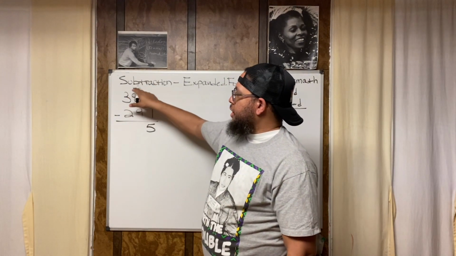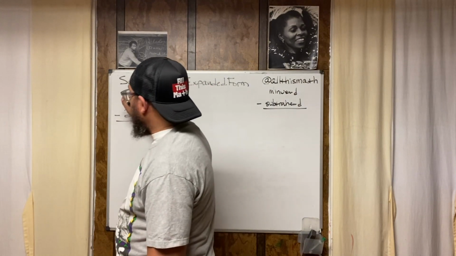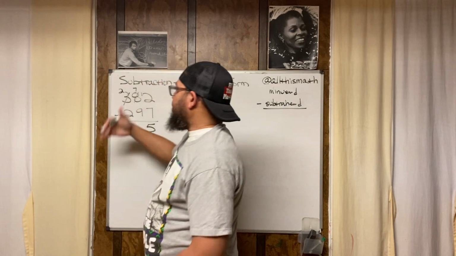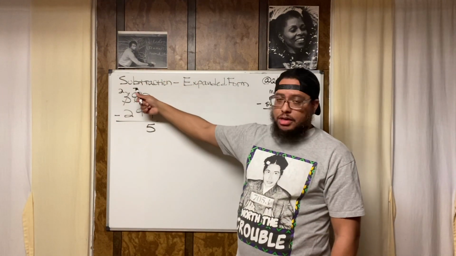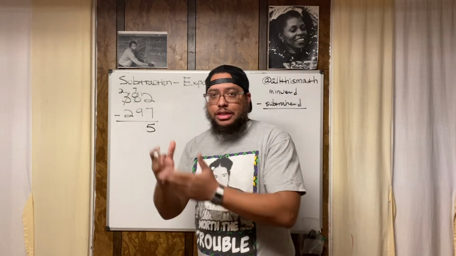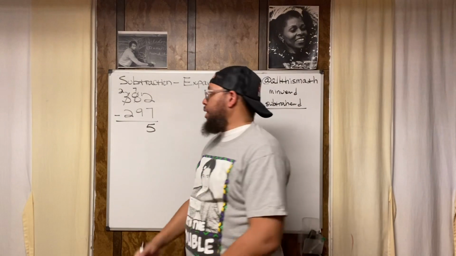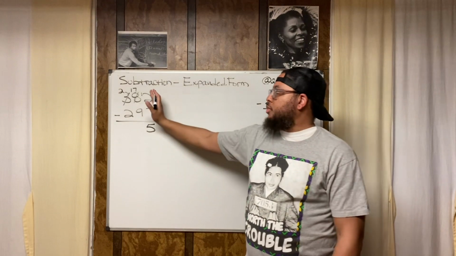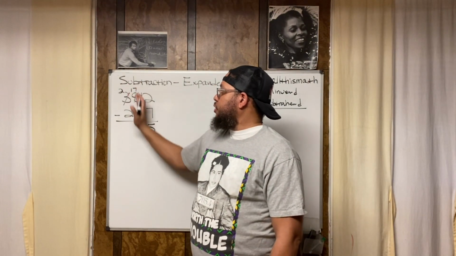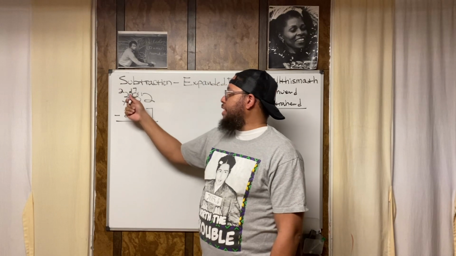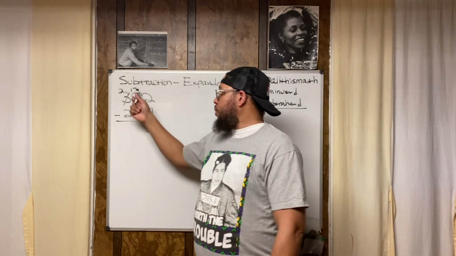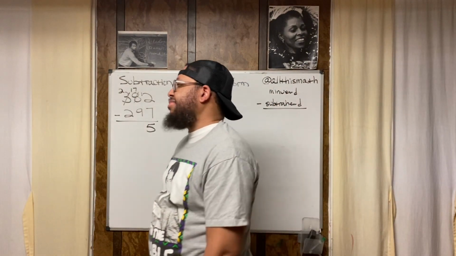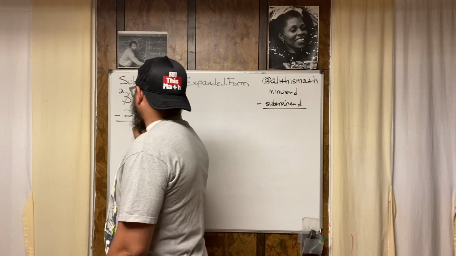So we want to make 70 bigger. We're going to take 100 from 300, because this 3 is really 300. That's going to become 200, so we put a 2 right there. You take the 100 from the 300 and give it to the 70. Now you've got 100 plus 70, so that's 170. We represent that with a 17, because that's how many tens you've got, because this is the tens place, just like this was the ones place, and this is the hundreds place. So now we've got 17 tens, or 170. And you can do 170 minus 90 using this method. So 170 take away 90 is going to give me 80. So I'm going to put an 8 right here.